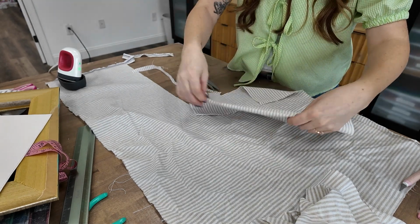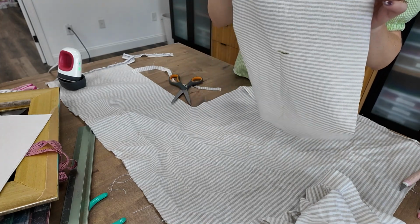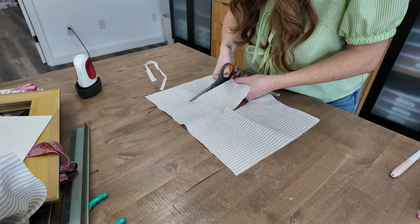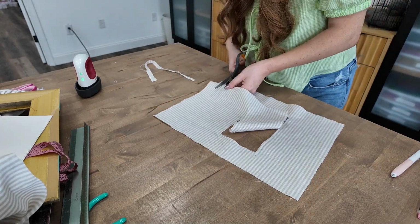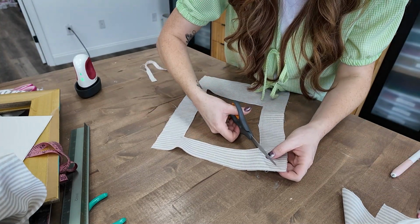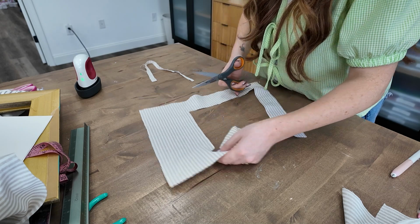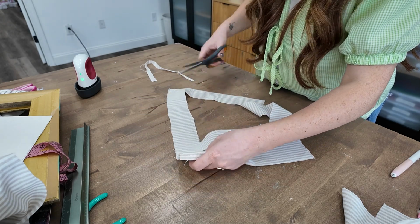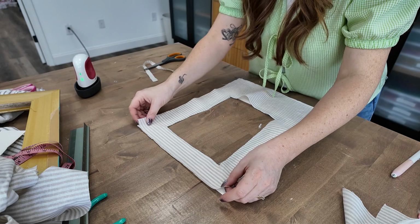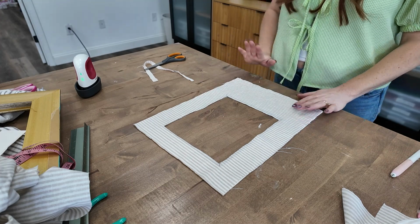For the middle, I'm just folding it in half and I'm gonna cut a hole like so. And then I'm going to neatly cut out this middle piece. Okay, now I'm gonna make sure to reinforce these 45-degree cuts right here so that these can lay nice and flat. Okay, we're gonna get our mat. We're gonna dry fit it. I'm really trusting the process on this one. I think we're gonna be okay.